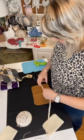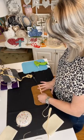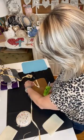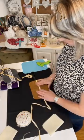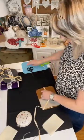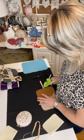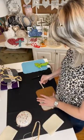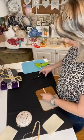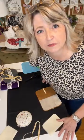I would definitely recommend, if you're going to do this project, that you use a low temperature gluing device, because there's a pretty good chance that you will get some glue on your fingers, and there's no reason in the world to get hot glue burns anymore, if you ask me. Okay, I hope this is all making sense. And of course, this is just how I figured it out for myself. You could do it totally different, whatever you want.